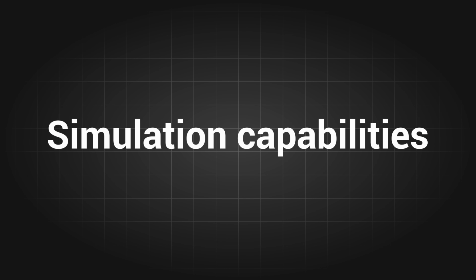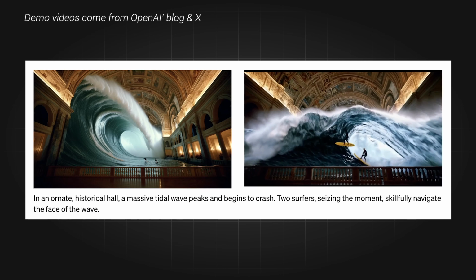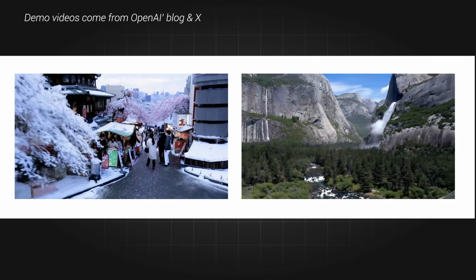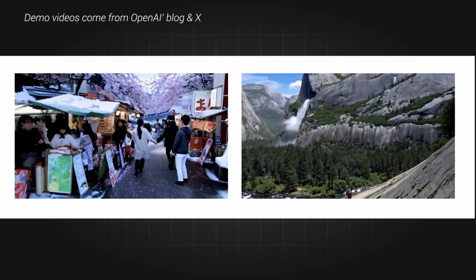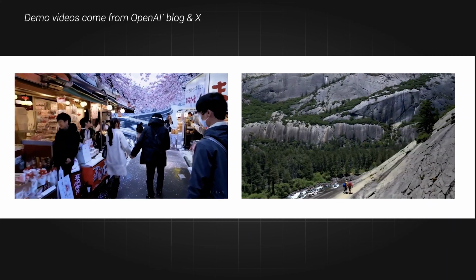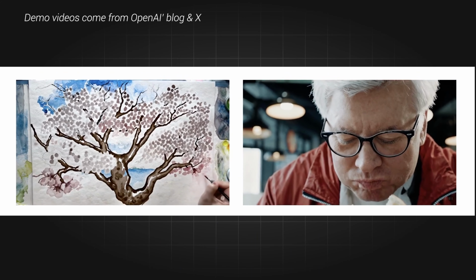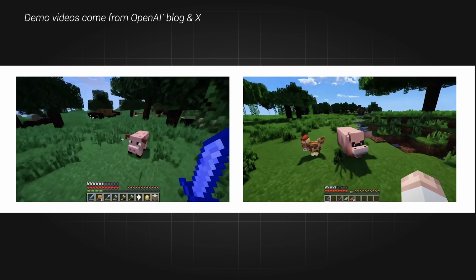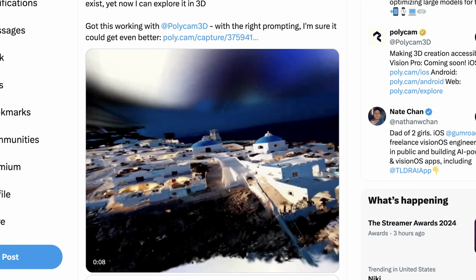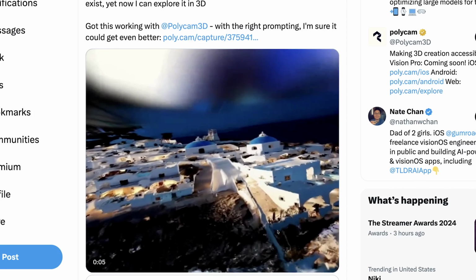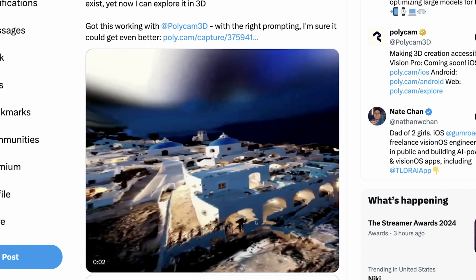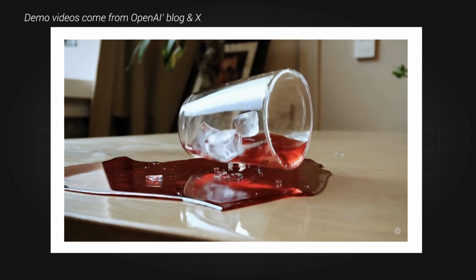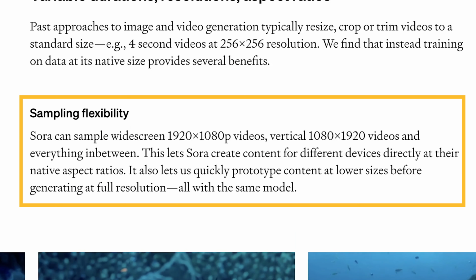Simulation capabilities. Using Sora to generate some physical simulation is easier than traditional software. It can create dynamic camera motion, like shifts and rotates through 3D environments, and keep the object consistent. Interacting with the world or simulating digital worlds, such as controlling the player in Minecraft. What's more, it's possible to turn the generated videos into 3D scene. Making visual effects can be much easier in the future. However, in some simulations, Sora also makes mistakes, and it only supports up to 1080p resolution.